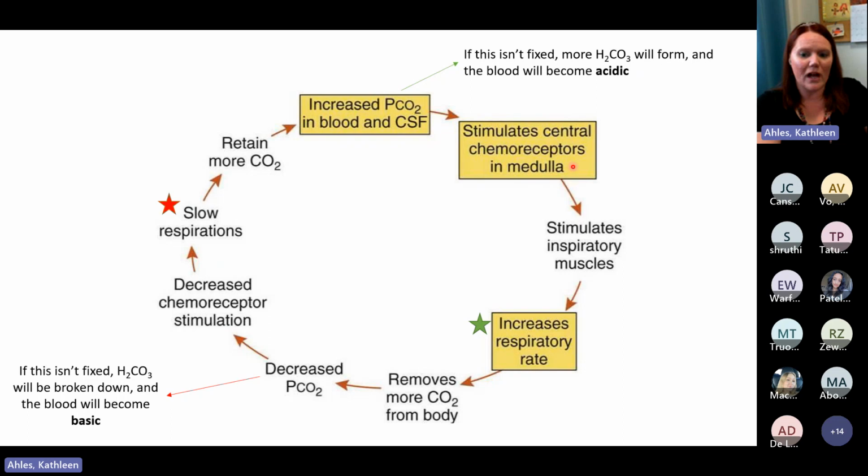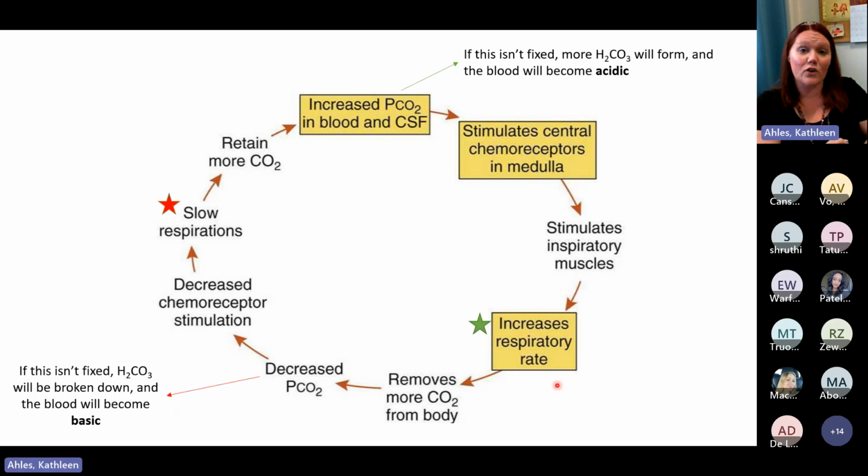The way that the medulla oblongata deals with this is it causes you to breathe more quickly. When we breathe more quickly, remember that every exhale is getting rid of carbon dioxide. So when we detect that there's too much carbon dioxide, if I don't fix this, my pH is going to be off. So I'm going to breathe a little bit faster to get rid of some of that carbon dioxide to keep my pH flat.